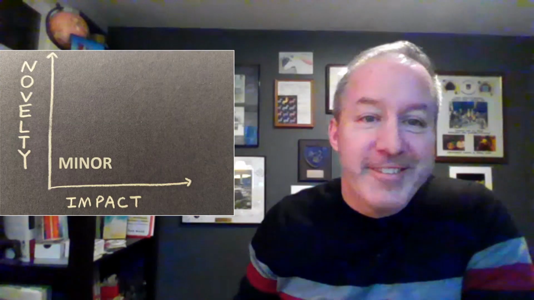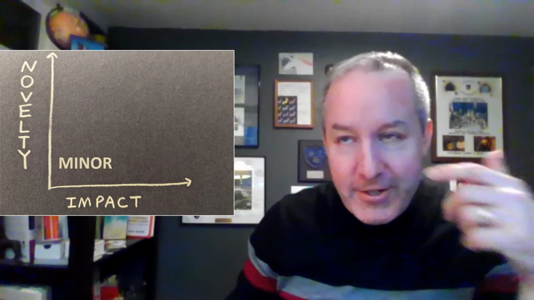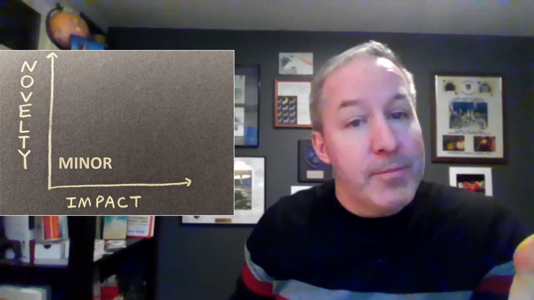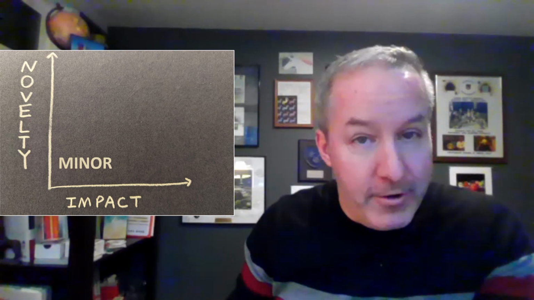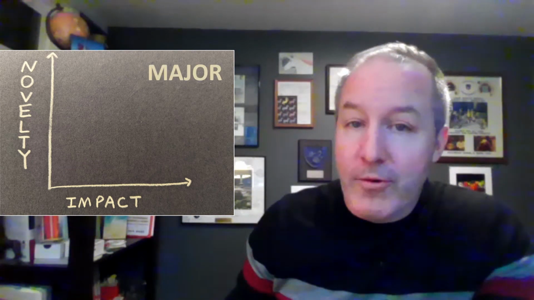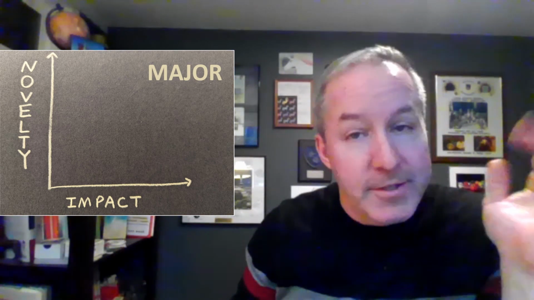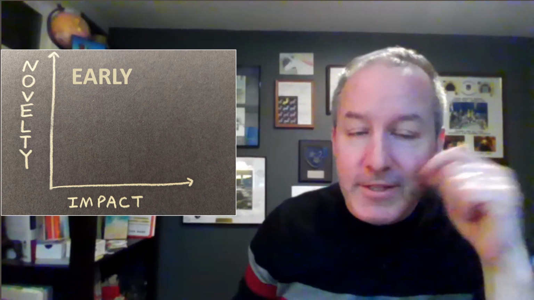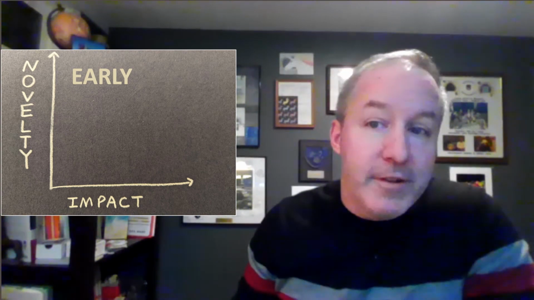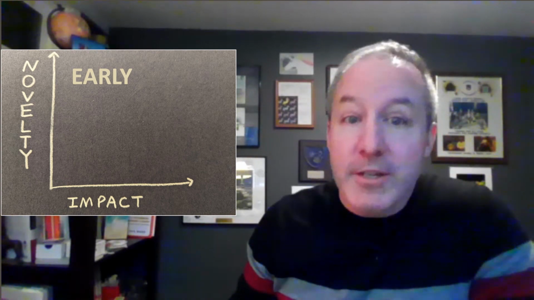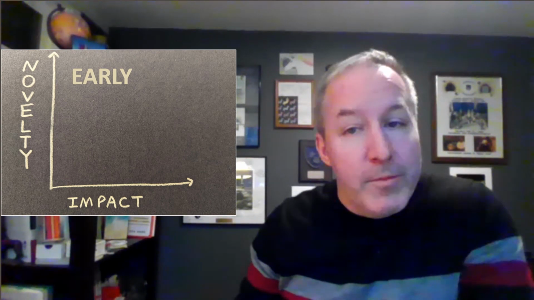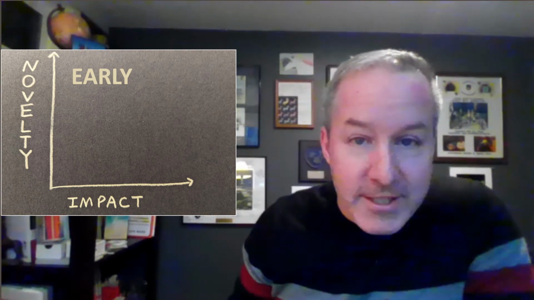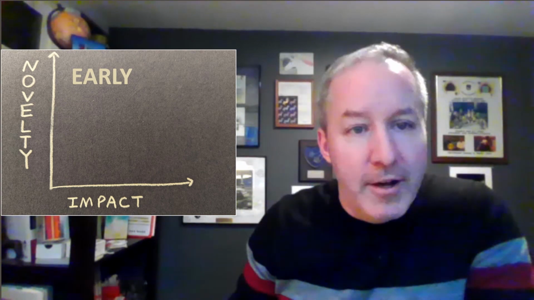It's worth watching. Okay, so the boring application of this graph, the J. Evans Pritchard PhD style analysis, will lead us to conclude that something low in novelty and impact is a minor innovation. And then in the upper right corner, we have the major innovations. Say it with me, folks, excrement. The interesting stuff happens in the other two quadrants, in the upper left and the lower right, in the transition from one to the other, because one of the main things I want to emphasize is that novelty and impact are not static attributes. They both change over time.